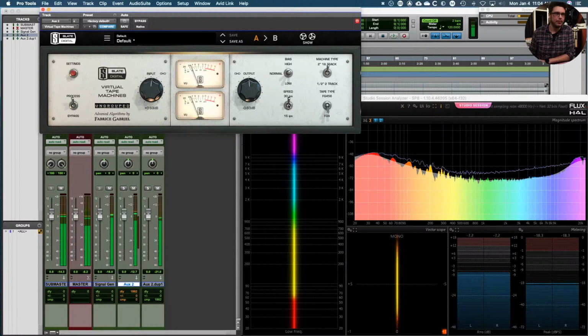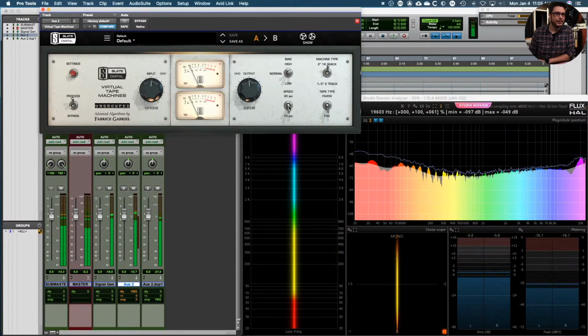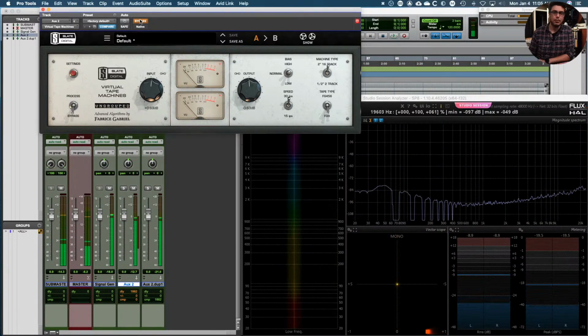Just flipping through settings. But you get the idea.